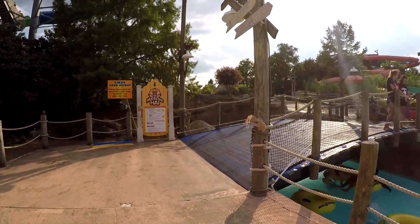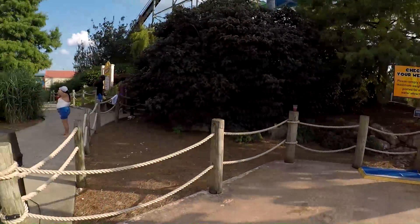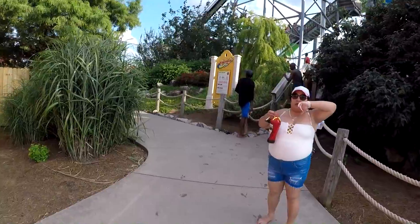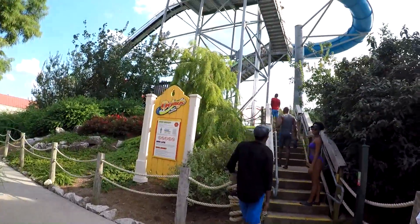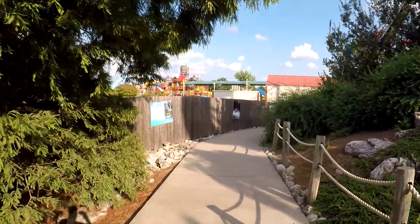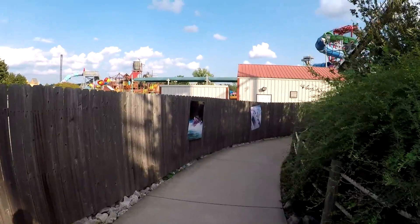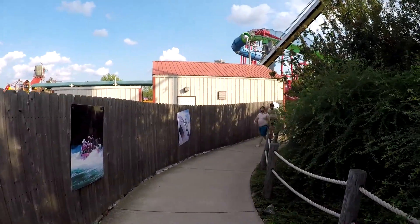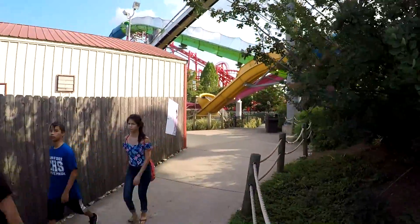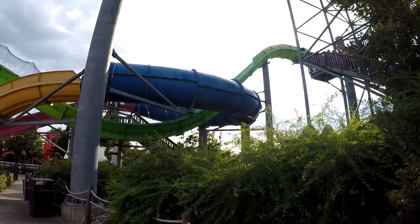Right here is where you enter to go up to the other rides — tube mount slide area. Continuing on, the next ride is Deluge, a water coaster where you come down and go over a couple of hills. The water park is a little crowded today — it's a hot sunny day, this is August 2018, so there are a lot of people here.